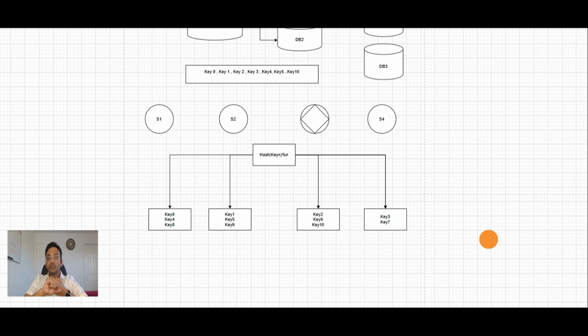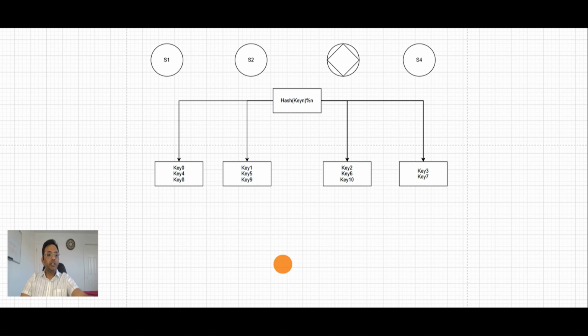If we do it again, you will see key 0 is on server 1, key 1 will go on server 2, and key 2 will go on server 3. Now key 3 will go on server 1 and so on. So actually we have to remap the entire data. It's a big challenge, almost impossible to remap everything without taking our system down.